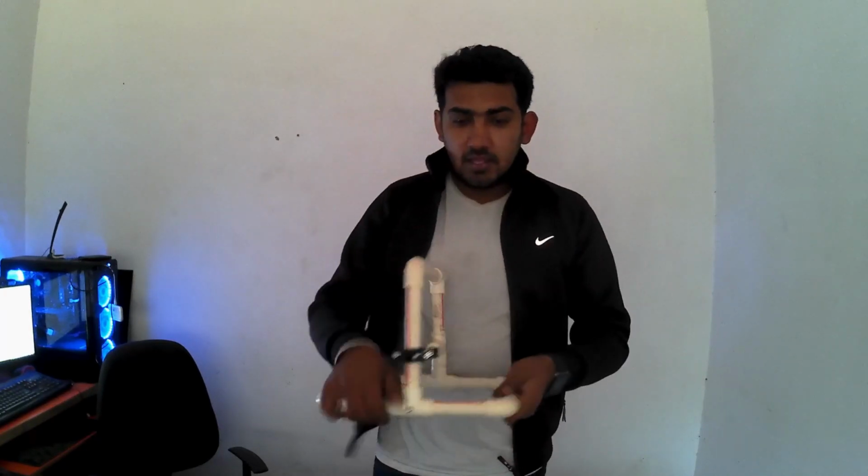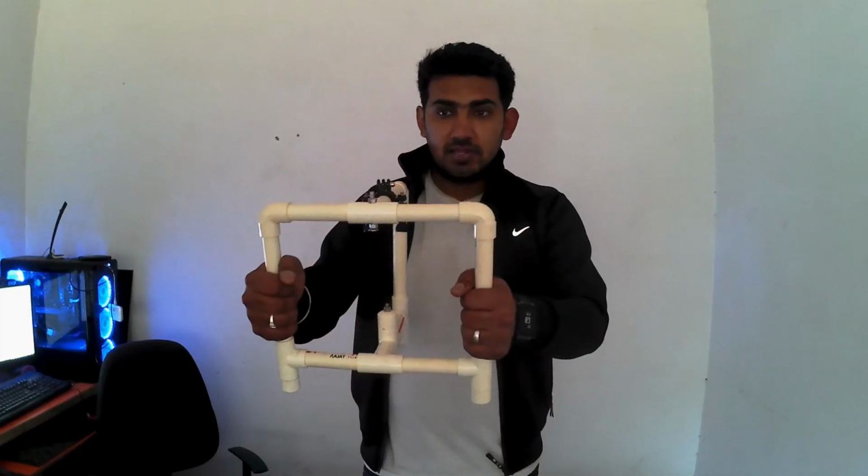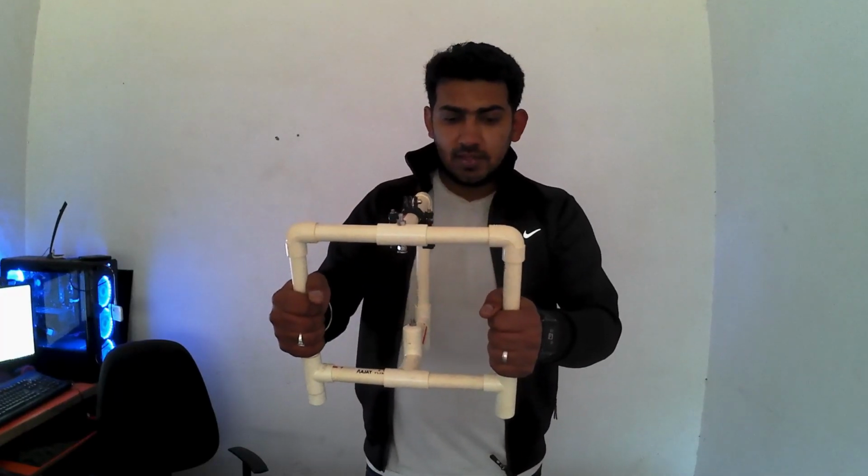So we will come back with a follow-up of this, in which I will try to make it a shoulder mount, so it can come up to here easily, no issue. Once it's converted into a shoulder mount, I'll show you the main thing.